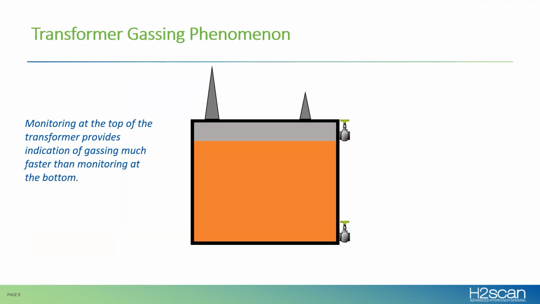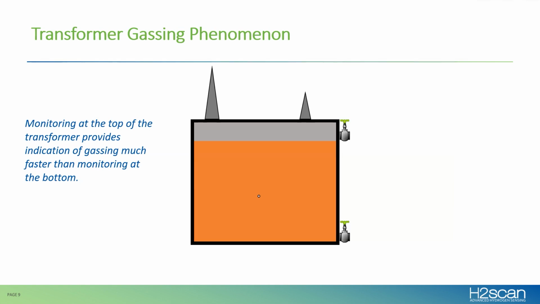Okay, so let's look at the gassing phenomenon. What is going on? Where's this gas coming from? It's important to note that when we're talking about 150 degrees C in a transformer, we're not talking about the whole transformer getting to 150 degrees C. You definitely would not want to touch a transformer if it was at 150 degrees C. What we're talking about is some point inside the transformer, whether it's a loose connection or an overheated core, getting above 150 degrees C.